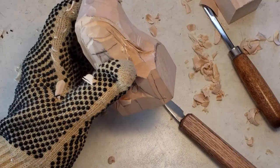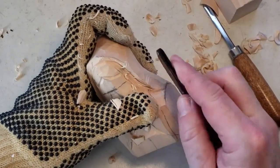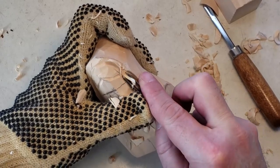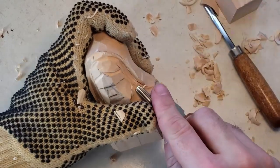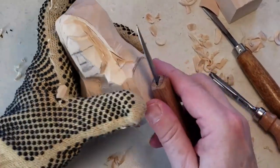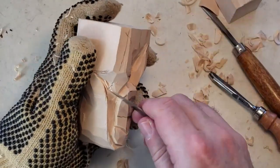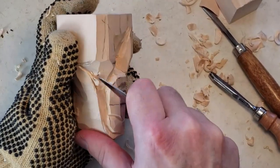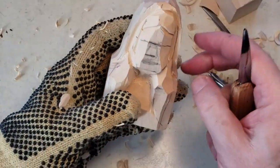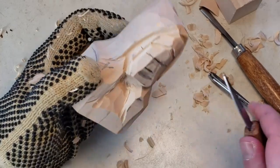And I take one of my smaller round tools, number 11, just to clean it up a bit. It's going to, might as well go straight to it like I did with the Old World Santa. Let's go a little deeper. A little deeper. Okay, so we're getting kind of started here. Same with on the other side.